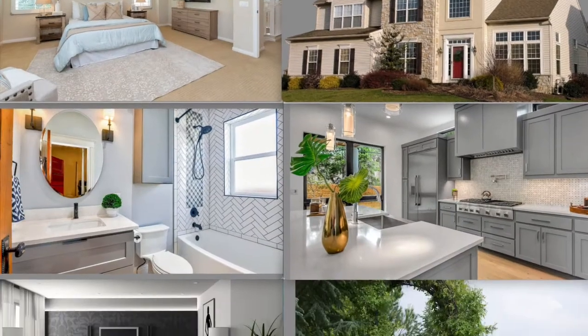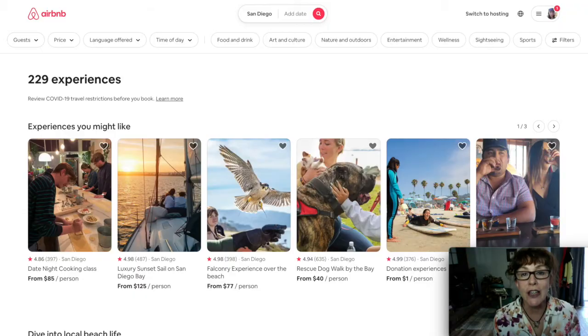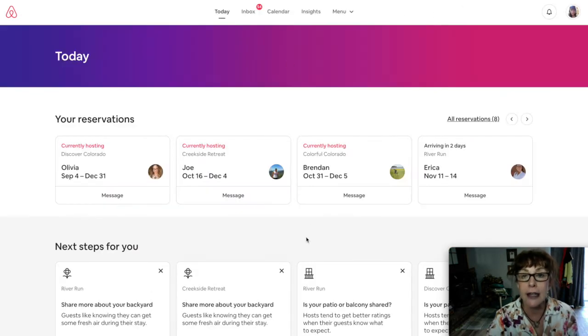Load all those photos onto your computer. First thing you want to do is log into Airbnb and create yourself an account. You're going to get this page first. It assumes that you are traveling and it starts with experiences. In another video, we'll talk about those. But up here, you're going to switch to hosting. Click here. This is the next page.